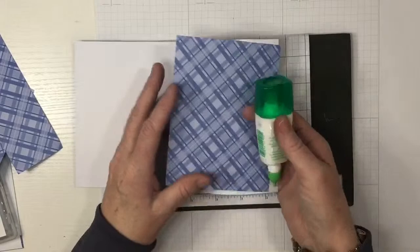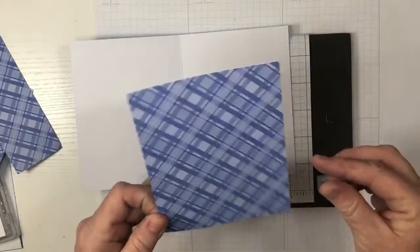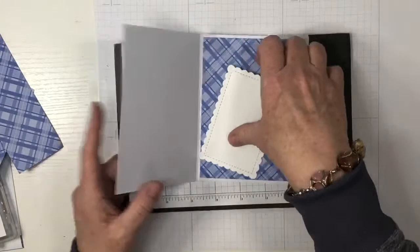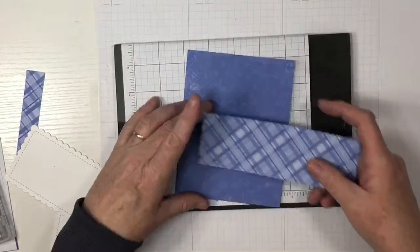This is more than I probably usually do on the inside of my card, but I just didn't want that stark white in there. You'll see it in a little bit. I'll show you kind of how it comes together here. So let's get that layer on the inside. And I'm also going to be stamping, and this is going to be there, okay? Then on the front here, I am using, now this is what I had already cut off from that side, and I am going to use a layer on the front like so.